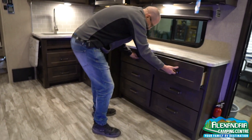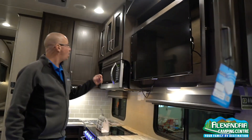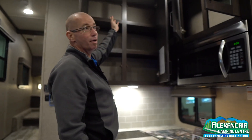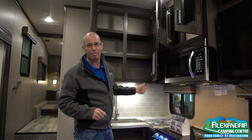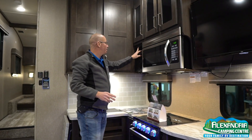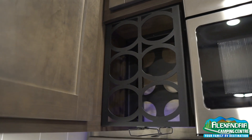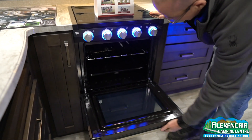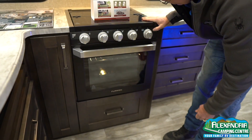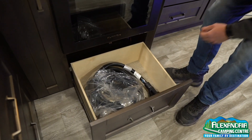Storage? There's storage even up high where you can barely reach it — good for hiding your chips so they're harder to get, so you eat less. So Reflection is good for you! There's a little rack with holes where you can put purified water bottles. And there's an oven from Furion with nice ambiance lighting.